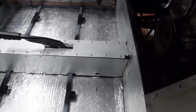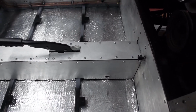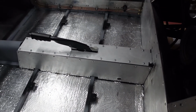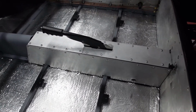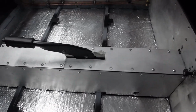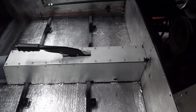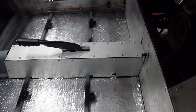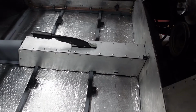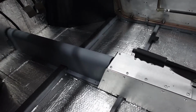And finally, here is the new top panel around the handbrake installed. I must admit, I have thought since making this panel that this gives me zero adjustability of the handbrake cables. So I may cut the panel there and there, just so they're separate items, so I can get to the handbrake bolts without removing the carpet should I need to. But this is how the tunnel is now shaped up, and I'm really happy with how it looks.